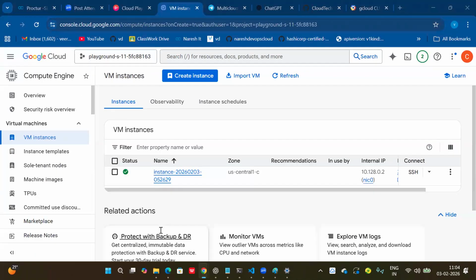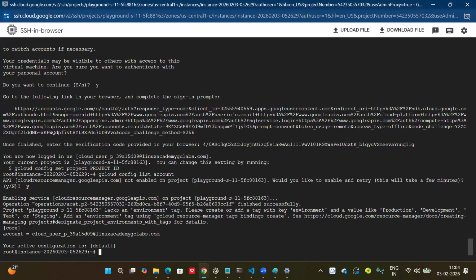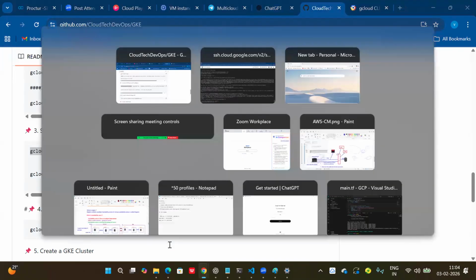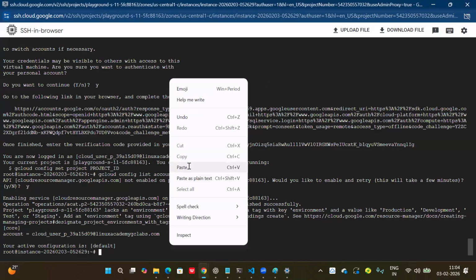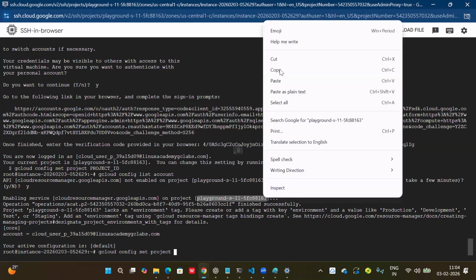Okay, so what is next here? Yeah, set the project if you want it by default. Paste. What is my project ID? This one, right? Correct.